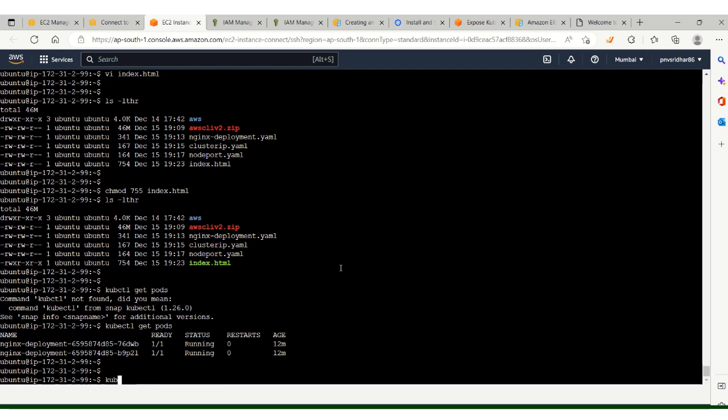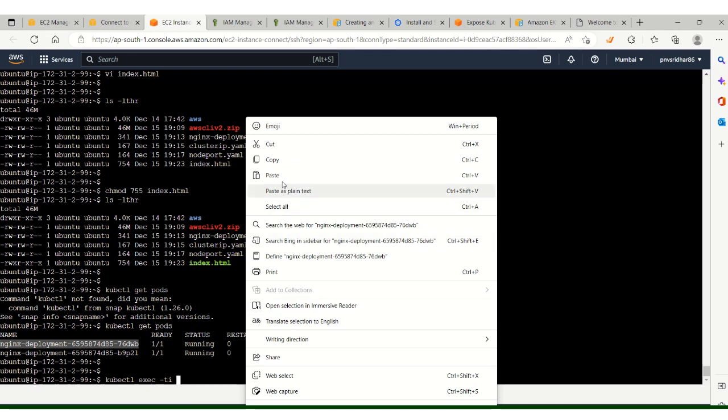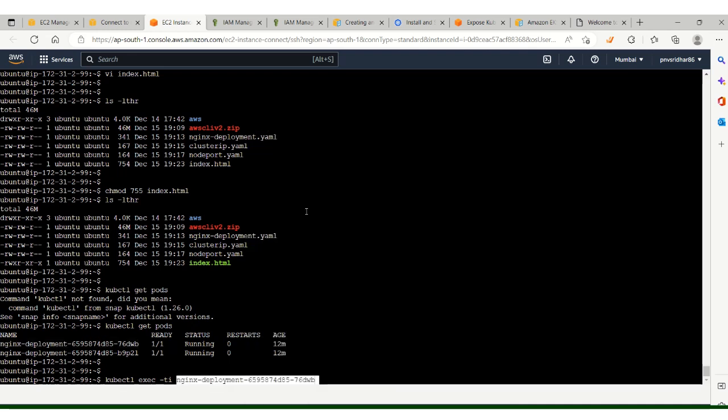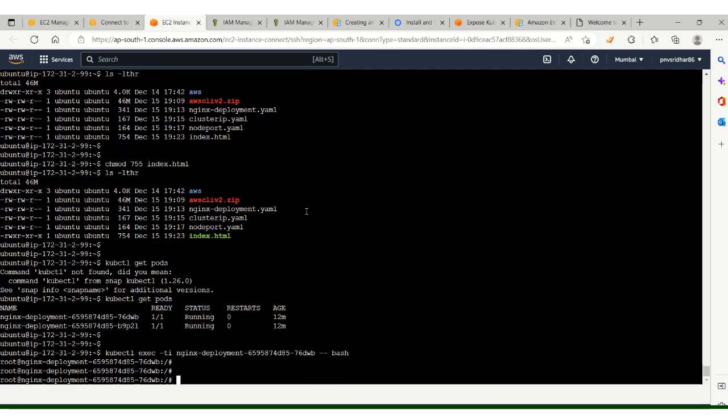To go inside, we'll use the exec command with -ti. Then take any one of the pods, copy paste, and then just hyphen hyphen bash.